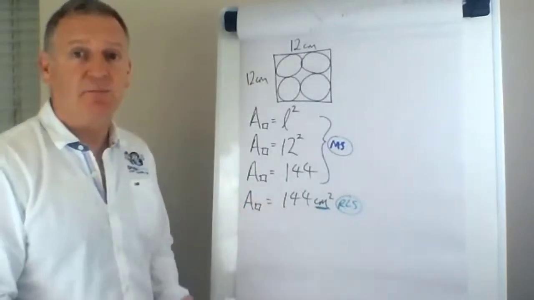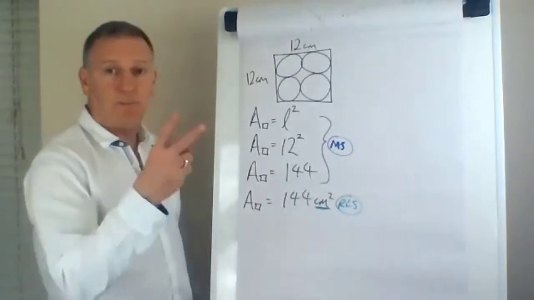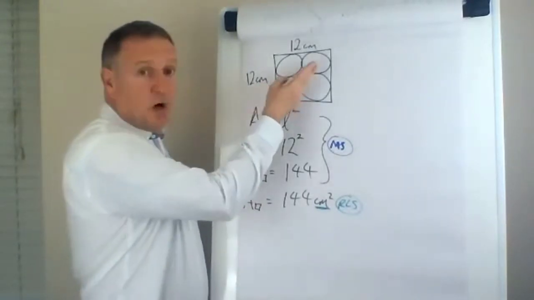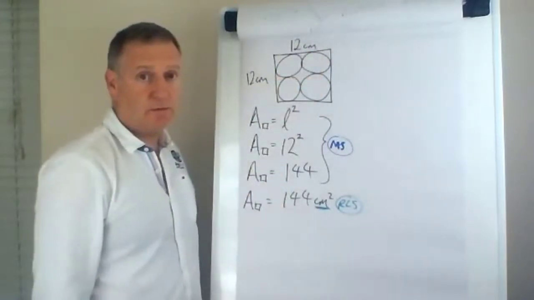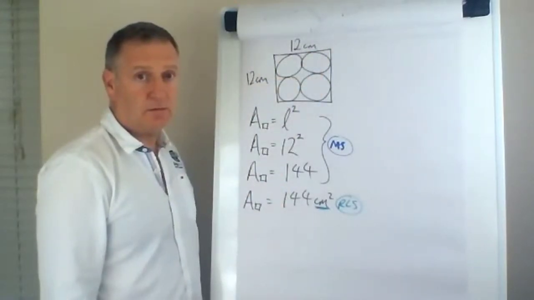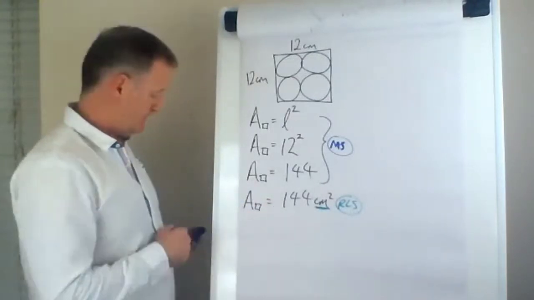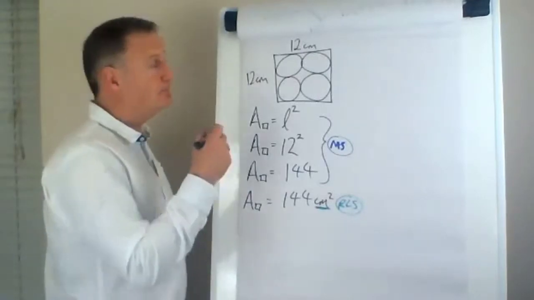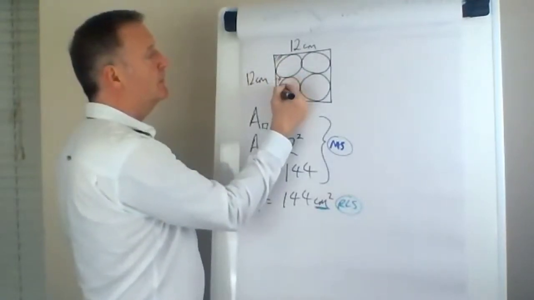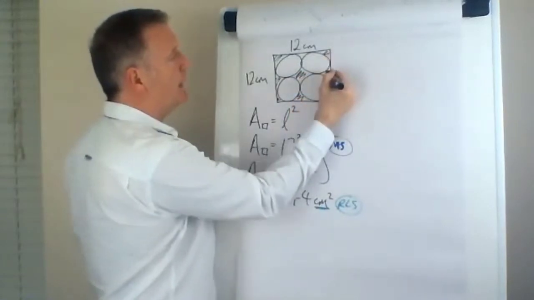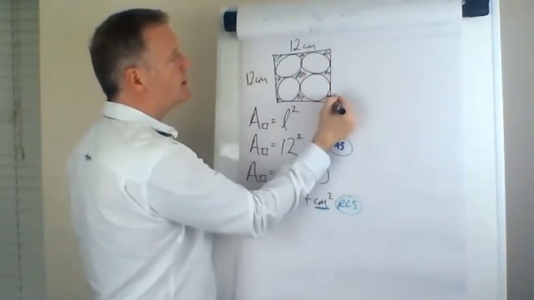Now, I'd like to pretend something. Get a pair of scissors out and chop those circles out. When you cut them out of the square, what are you left with? The shaded bit, isn't it? Yeah, the shaded bit in between. Yes, that's it. So come on, Jack. What do you now have to work out to figure out the shaded region?